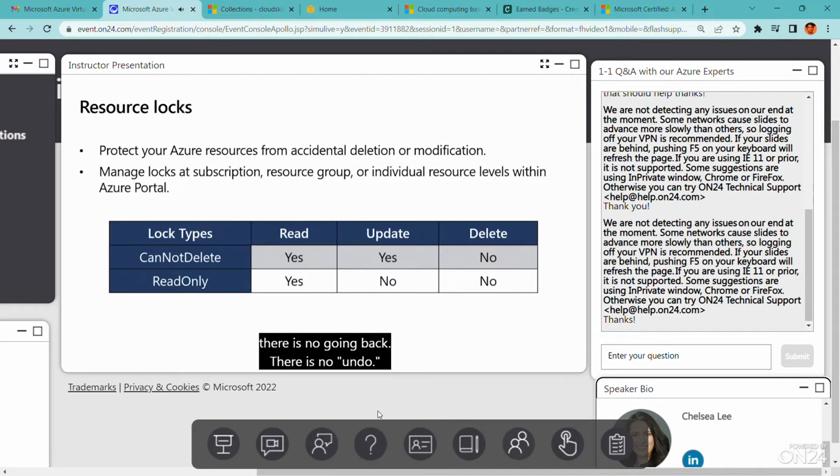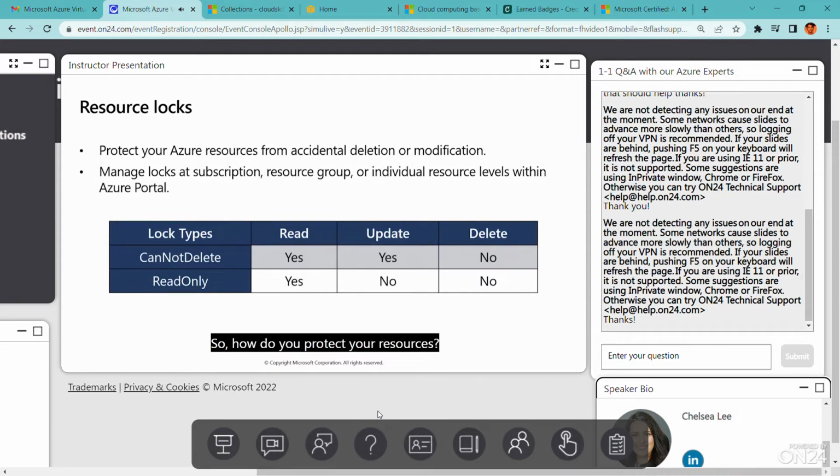There is no undo. There is no recycle button. You cannot go get it back.